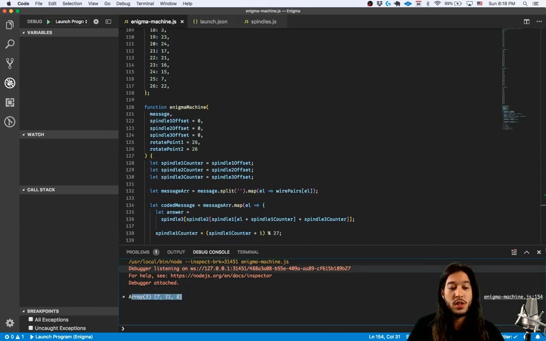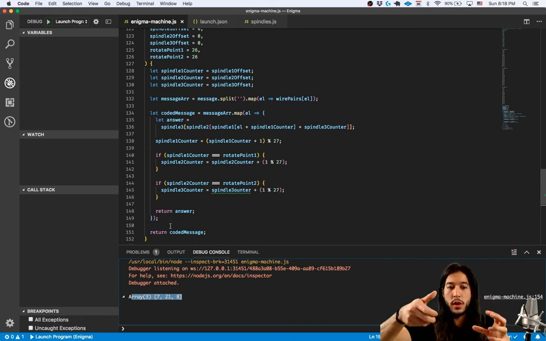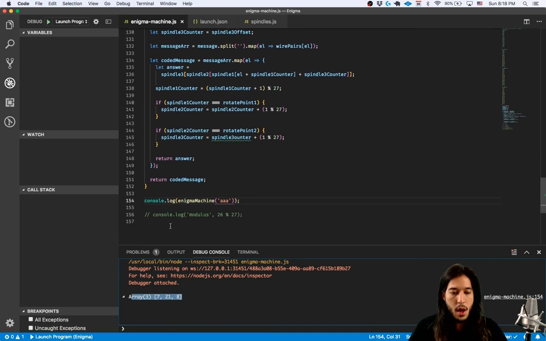So now, with just a few lines of code here, we have 3 gears that are ratcheting themselves up. I think that's awesome. So what do we want to do next? Let's think here. I could change gears, no pun intended, and set up my configurations. Because remember, this is set with spindle 1, then spindle 2, then spindle 3. But they can be moved, like physically, the Enigma machine allowed you to move them in any order with the same thing where spindle 1 cranks 26 times, but spindle 1 doesn't have to be spindle 1. So I could set that up.